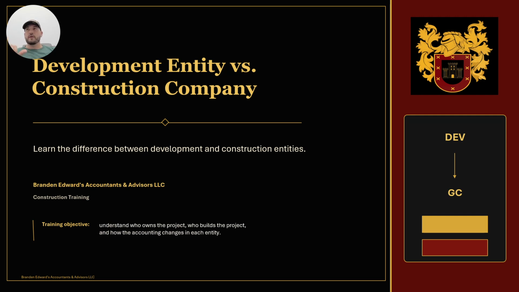We have a couple of clients right now that are development entities, which are for the same contractor. We just picked up another client, similar situation, development entity, and they are also the contractor. So knowing the differences is going to be very useful in how to categorize certain income and expenses in each of the companies.